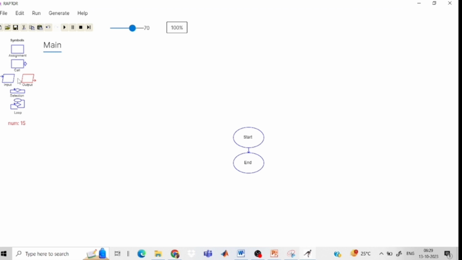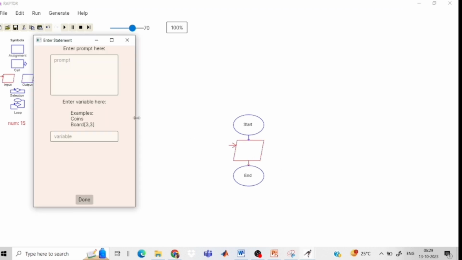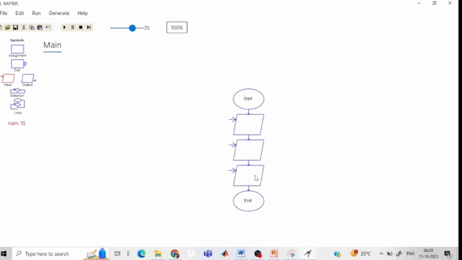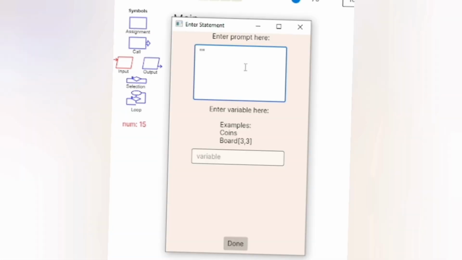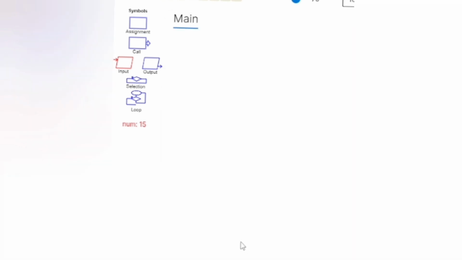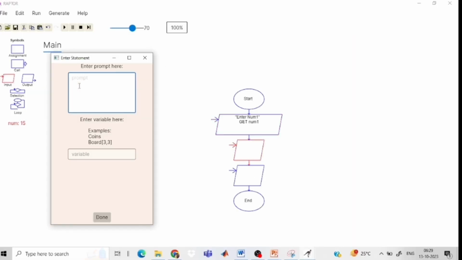Here I have to take 3 inputs. I am taking enter num1, the variable is num1, done. Enter num2, the variable name is num2.